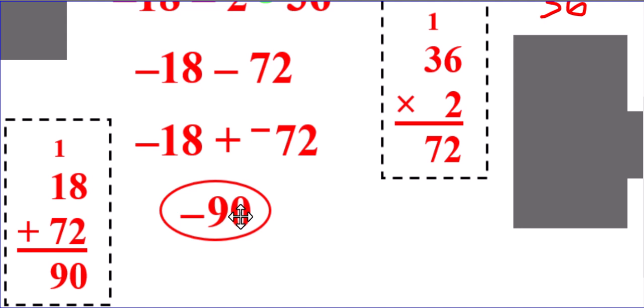I know it's so easy to think 2 negatives give you a positive because that was the rule for multiplication and division. But with adding, a negative plus a negative puts you further in the negative, kind of like debt plus debt gives you more debt. So that's why you've got to be careful here with the adding rules and not get them mixed up with the multiplication and division rules.